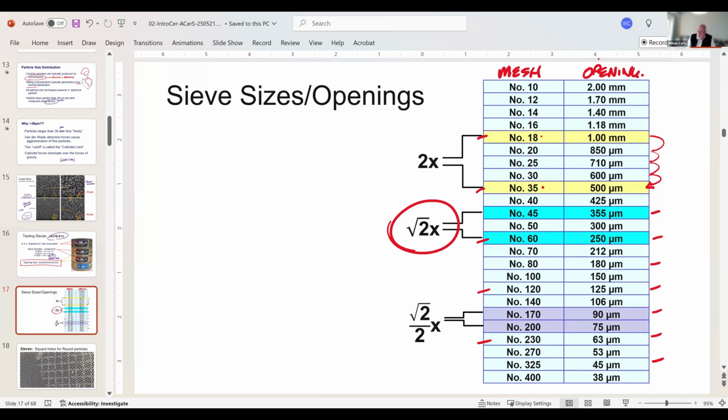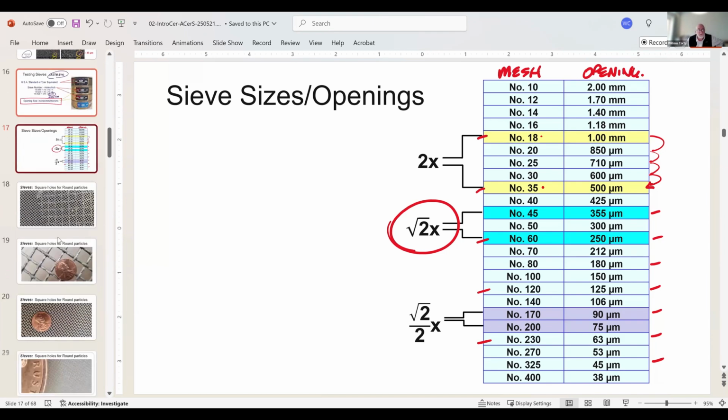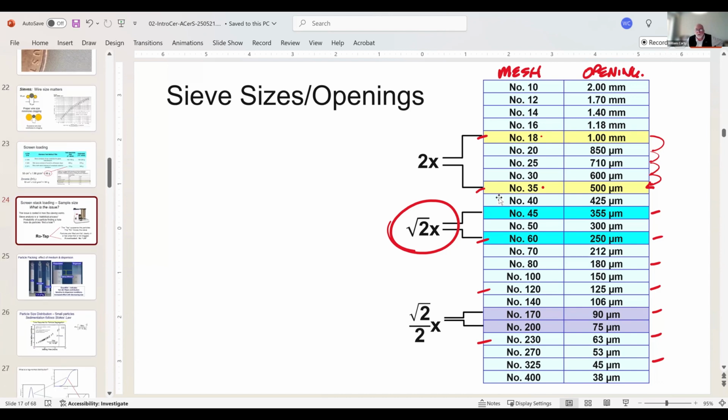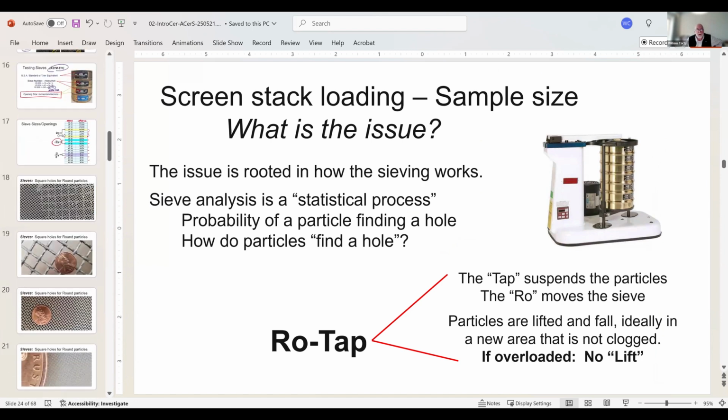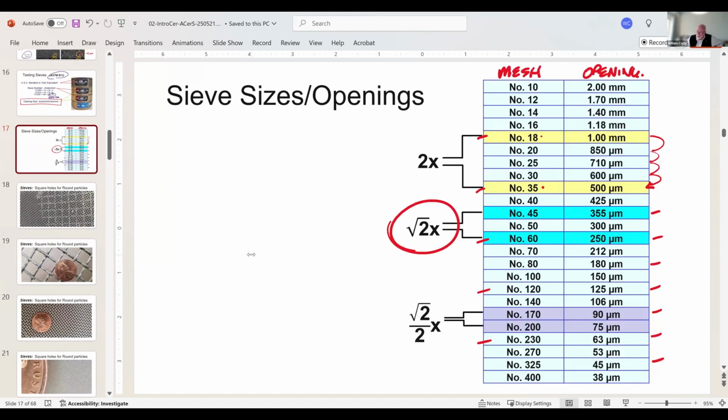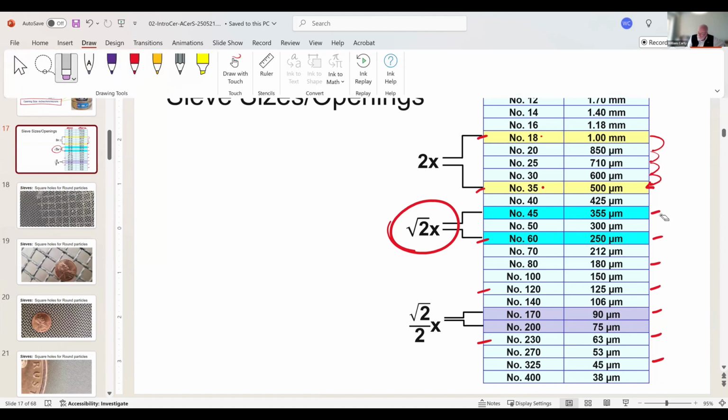So there's a closed pan that goes on the bottom, that captures everything that passes through 45 microns. Why 7 or 8? I think 7 is the limit for my testing device. And I have a picture of it here. Let's see how many are in there. 1, 2, 3, 4, 5, 6, 7. So 6 plus a pan. I can do 6 plus a pan in a typical sieve stack.